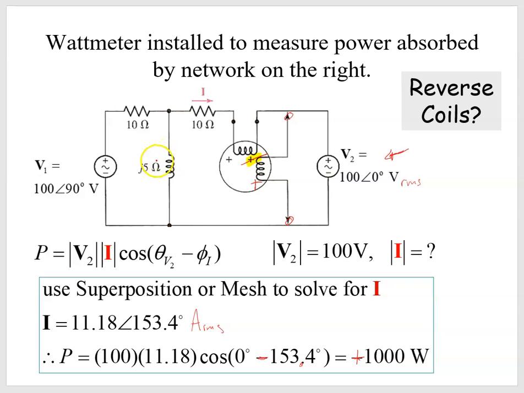If we wanted to measure the power being supplied by, well, it's going to be absorbed by this one, we would put the wattmeter, put the voltage cables there and the current cable in there. All right, so that's our introduction to wattmeters. In the next video, we will look at how we use it in a three-phase system.